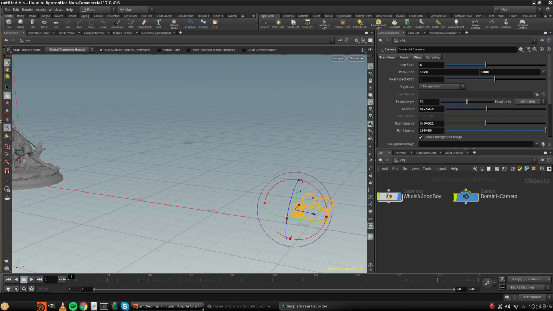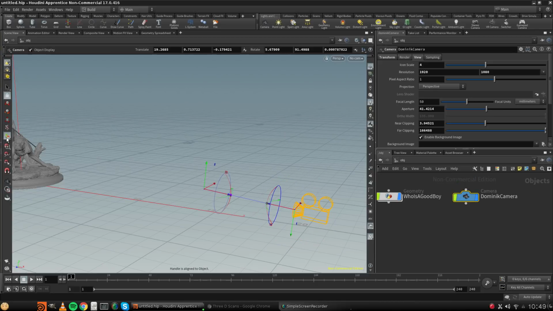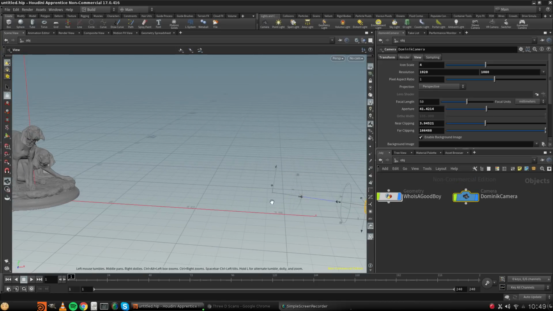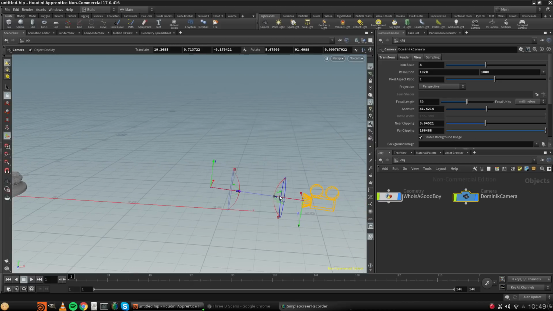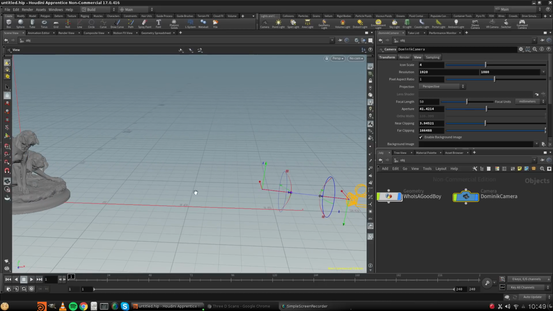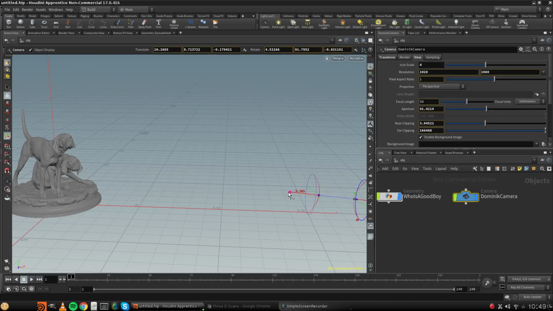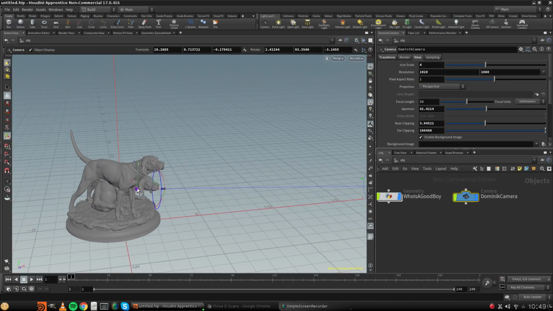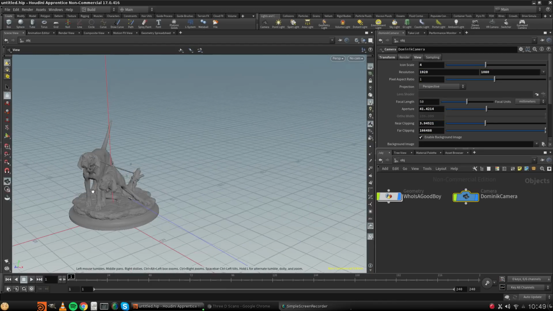But as soon as we click this, we get a lot of options as soon as we click here the camera. And as you can see, here we have now some more options of what we could do with the camera. And this cube here in front shows where the camera should be pointing at. So we can move this here. So this basically gives us the focus where the camera should be focusing on.